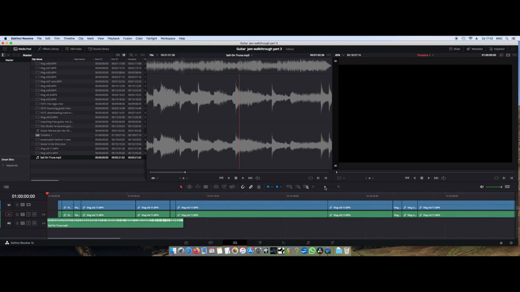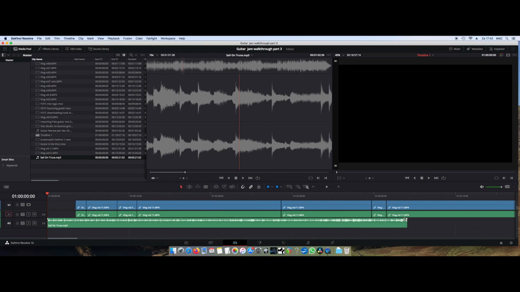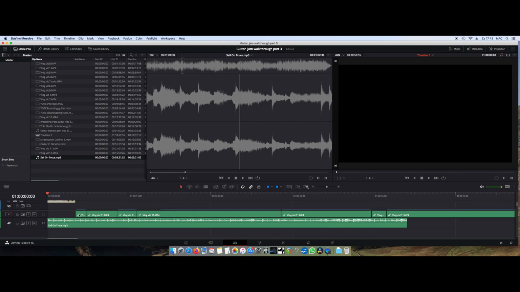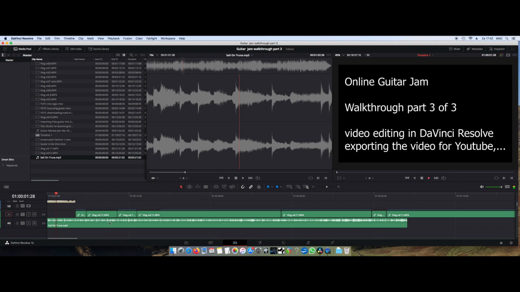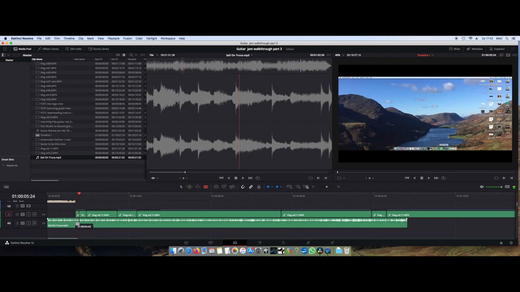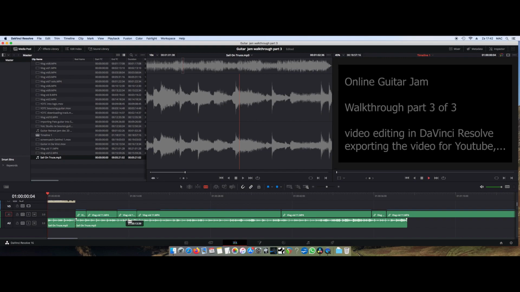So I zoom out a bit, and you can see it's longer than it needs to be because it only needs to be at the beginning, but I might just leave it running for the first bit of the movie at a lower volume. So this is what you get. I will slice it at the point where the real video begins.